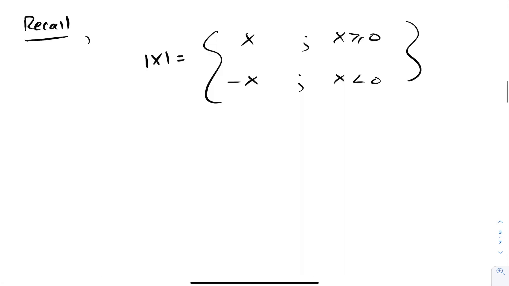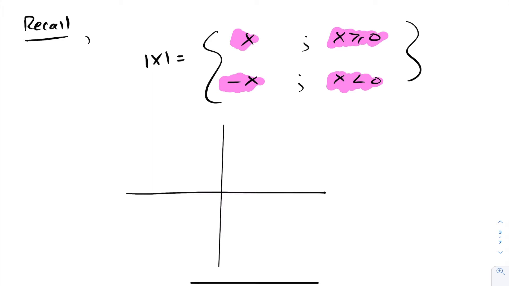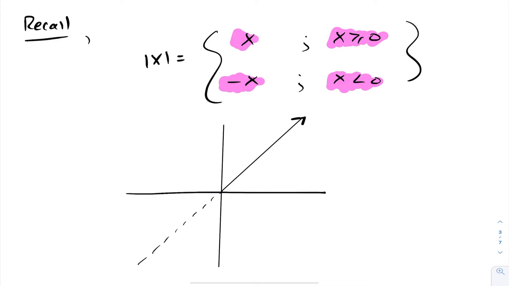Let's try some more. Just a quick recall: the absolute value function is defined as a piecewise function. When x is greater than or equal to 0, it just outputs itself. And when x is negative, it multiplies by a minus sign to make it positive. So when you go to graph your absolute value function, when x is positive it's essentially the line y equals x — completely unchanged. However, when x is negative, normally it would go in that direction, but because the function is negative there, we multiply it by a minus sign, and you go out the other way. This is what the absolute value of x function looks like.